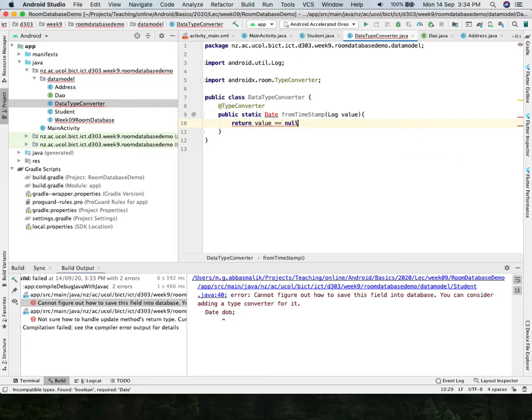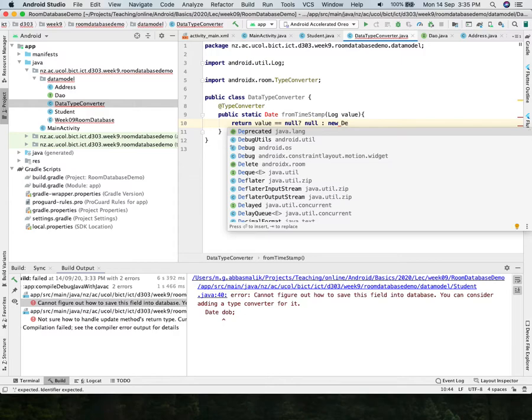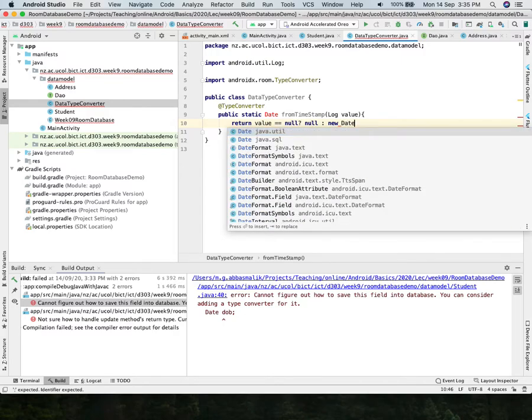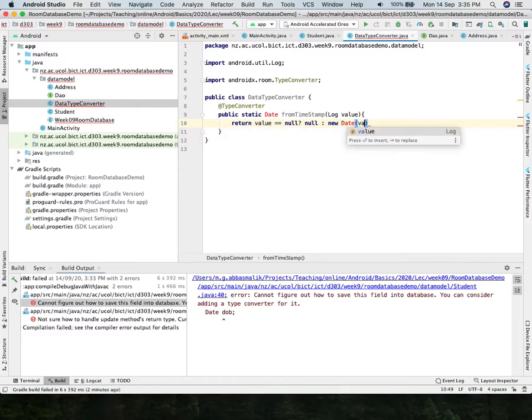So actually we are using the ternary operator here. So we are saying that if this particular value is null, then return a null value, otherwise return a new date, and we pass the value into it.